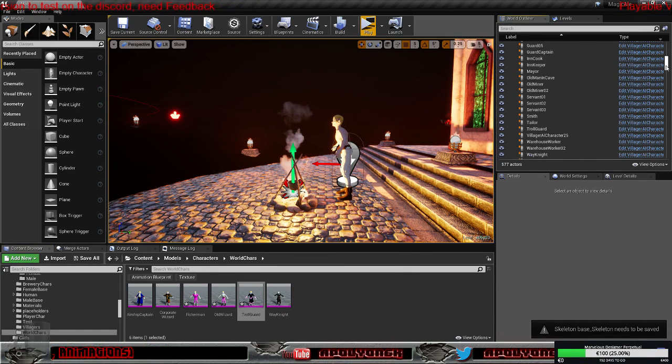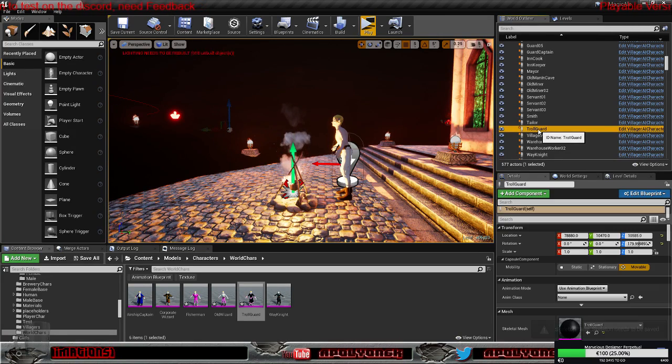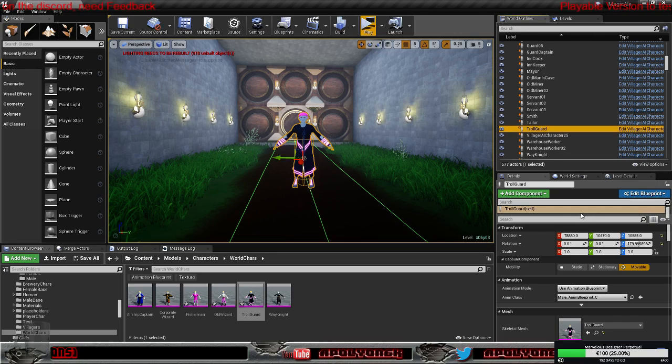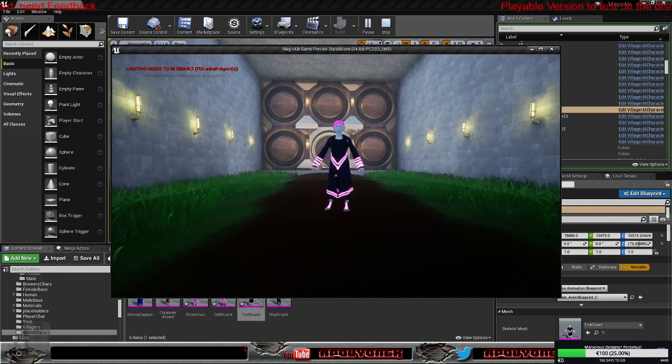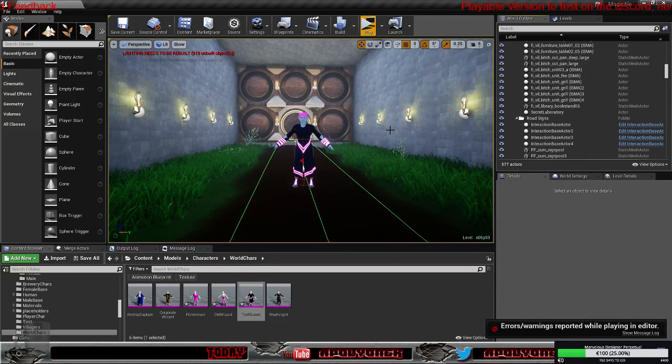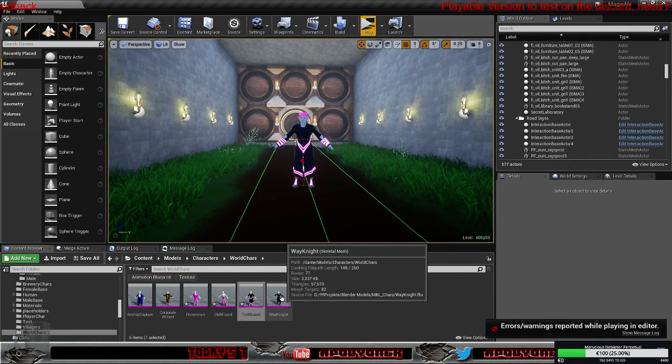And let's have a look here. Assign the animation blueprint. Okay, that worked.